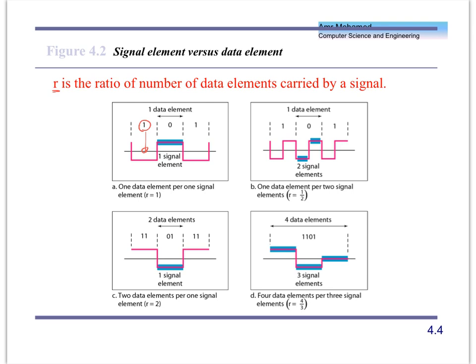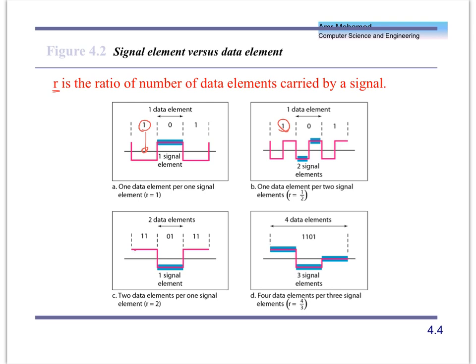In some cases, we actually need R to be less than 1. In other words, we represent 1 bit by 2 different signal elements within the same bit. An example is Manchester. We talked about many advantages that Manchester has over non-return to 0. We'll study this again now, talk about these advantages again, and understand it in a lot more depth.